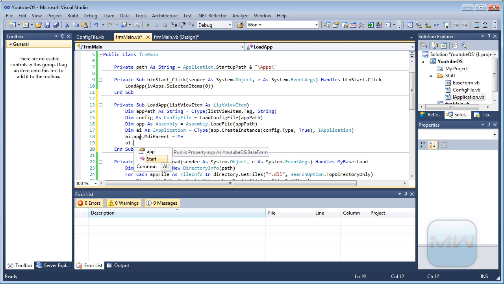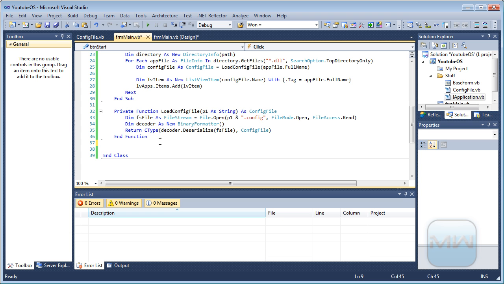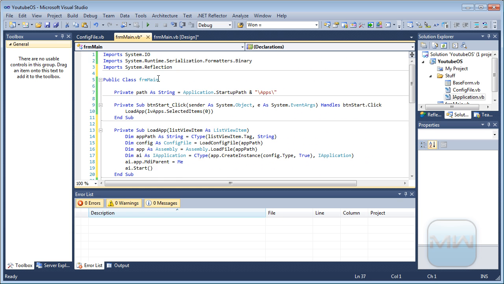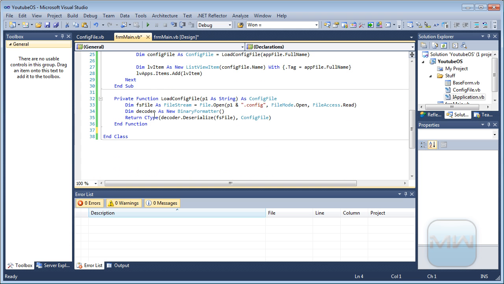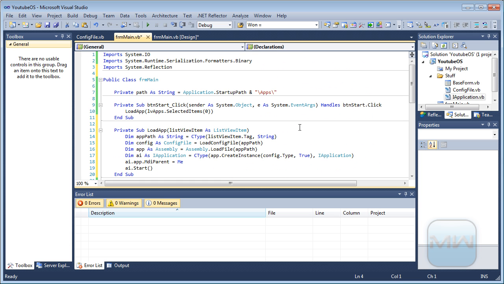You can just now do AI dot start. So this is the code to load it. Yes, it is. We added it, configuration loader.